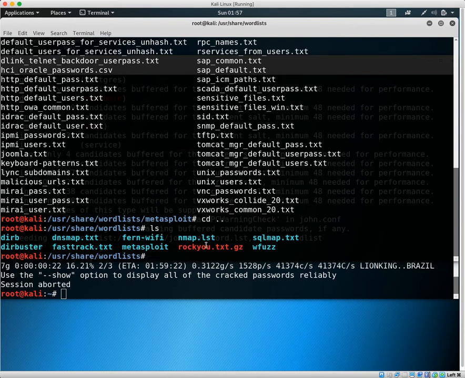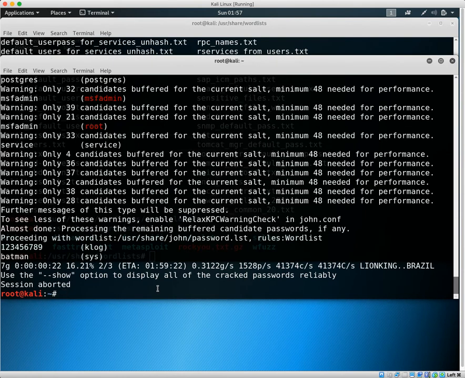Here are some of the word lists that come with Kali Linux. For this demonstration, I'll be using the fasttrack.txt word list and the sqlmap.txt word list.